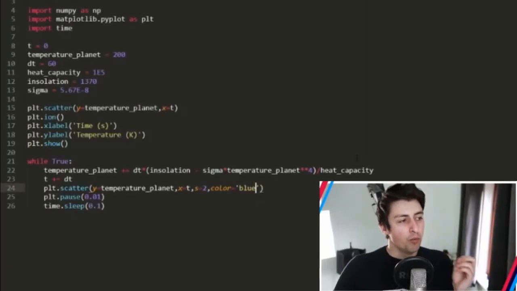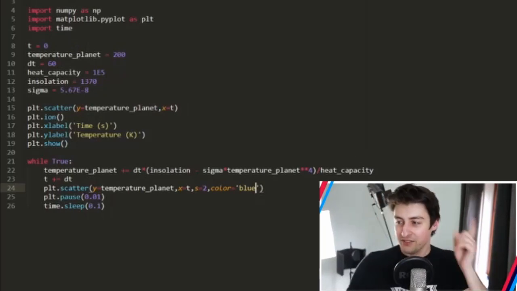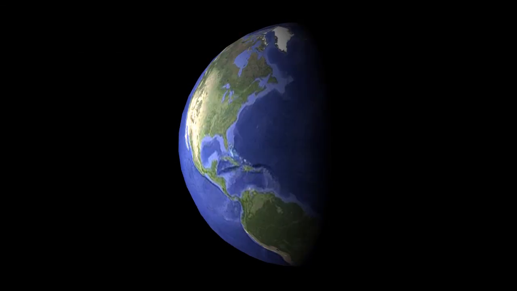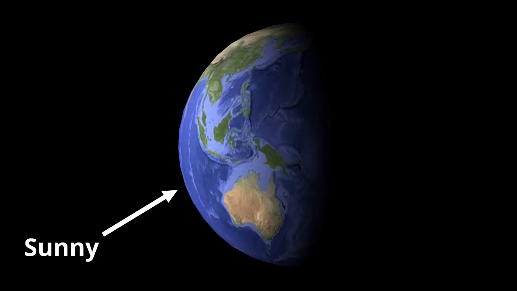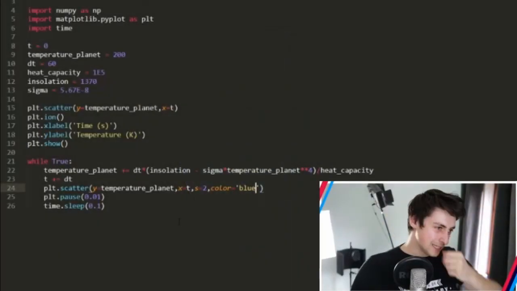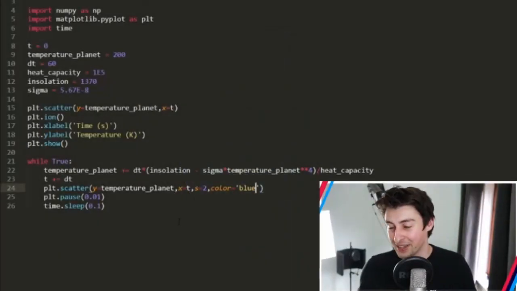Now, why did it end up being so hot? Someone has got it. Only half the planet is irradiated at a given time. We've basically assumed that the sun is directly overhead the entire time, which obviously isn't going to be the case. We basically need to account for night time. There has to be a diurnal cycle.